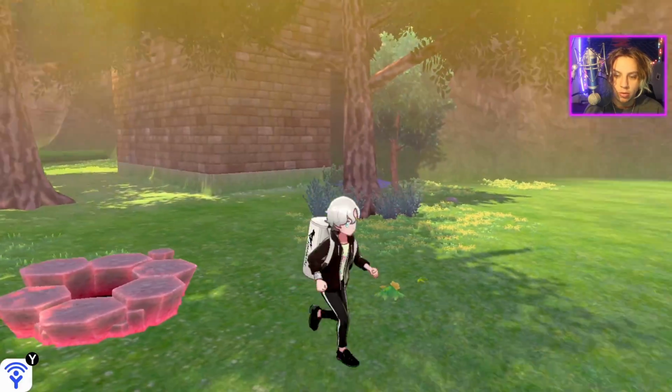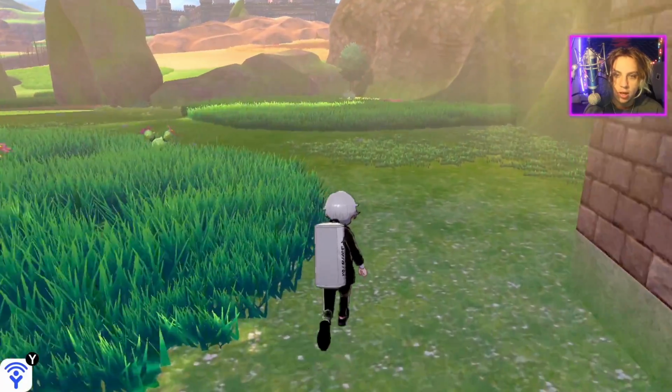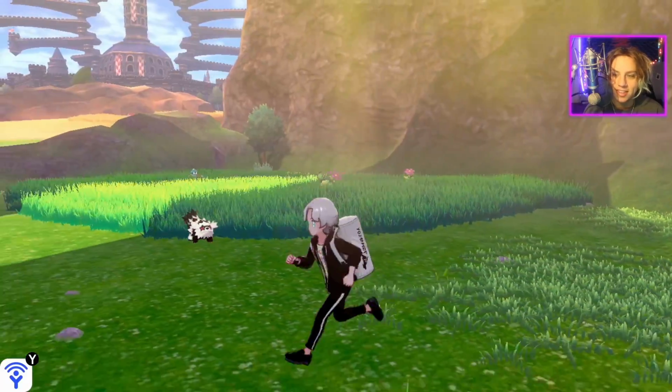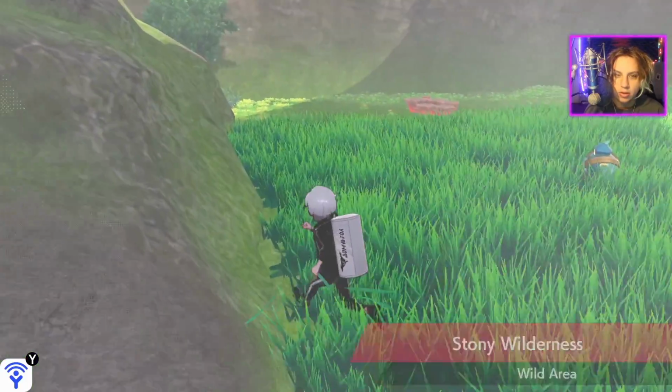So you're gonna go to the Pokemon nursery. You're gonna want to pass this one right here. You want to run past this tree, run past these little dudes, and you're gonna see this little den tucked away in the corner. This is what we're gonna reset at.